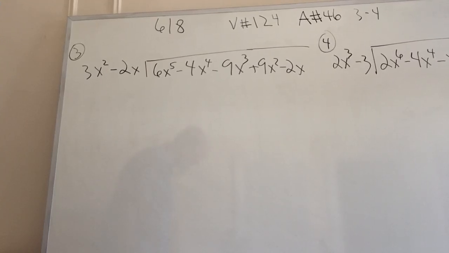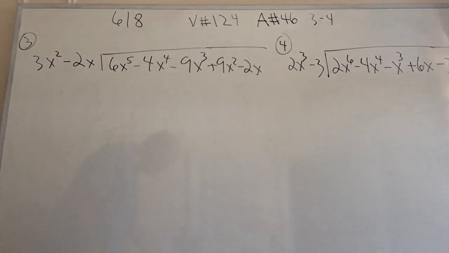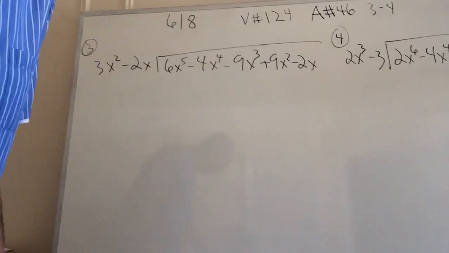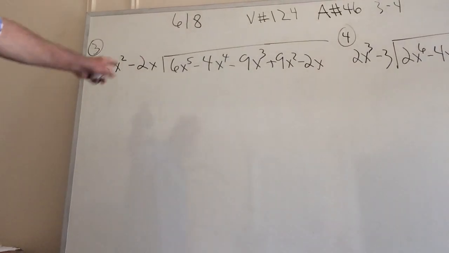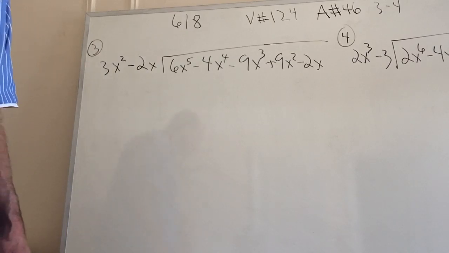Okay, so this is the second two problems. So this will end up being video 124, and I'm doing the last two problems on the weekend's assignment. And notice I set them up. It works a lot better when I do that. And hopefully we get a remainder of 0 on both of these problems, okay?